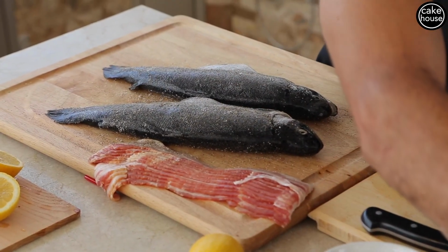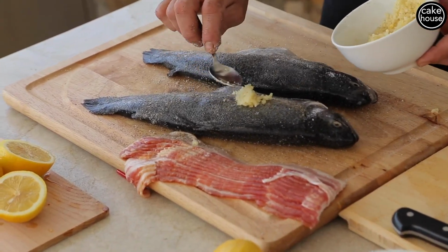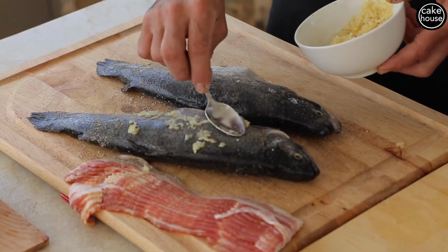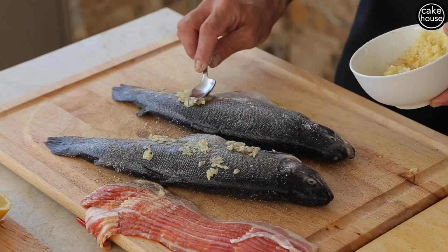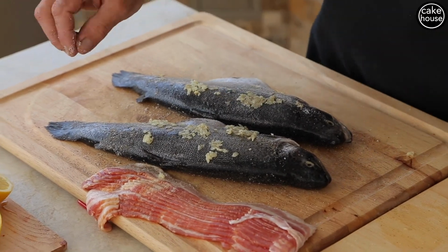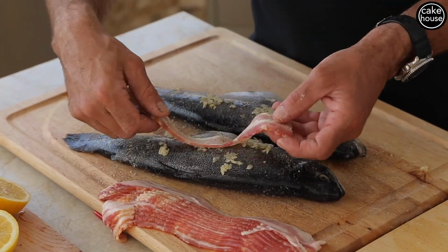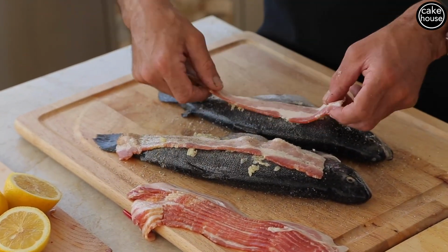Put just a tiny bit of garlic on the fish, on the outside. And cooking the fish with the skin on will keep a lot of the moisture in, and the smoke will permeate throughout, and they should taste really great. And this is really simple. We pre-cut some butcher's twine just to hold everything intact. And when this comes out, it should have a great presentation.